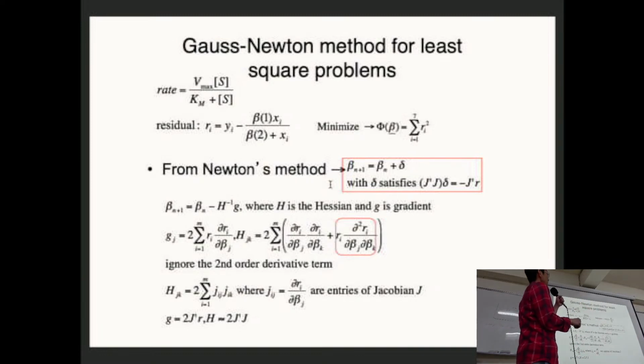And from Newton's method, that's the iterative equation, the algorithm: beta n plus 1 equals beta n plus delta. Remember here, beta is a vector, beta has 2 elements. In reality, mathematically there is no limit on the number of betas, but if there are too many, the computation becomes more complicated in terms of convergence. But the computation does not change much. The computation is always the same.